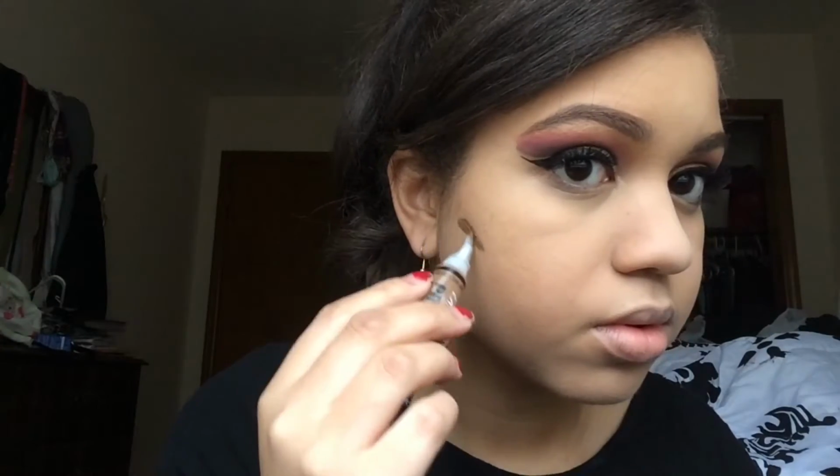So then I'm going in with my BeautiControl translucent powder, and I'm setting that over top of every place that I put the concealer so that it does not crease. And I also put it underneath my jaw, or underneath my cheekbones, to help when I contour.